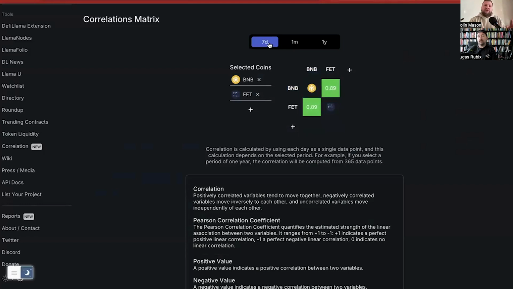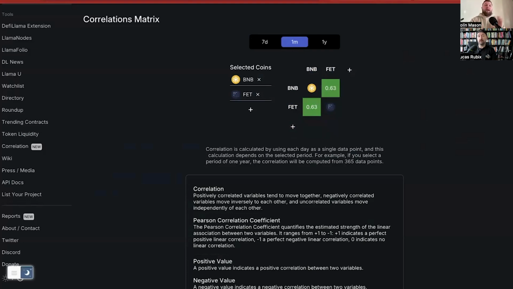And the last thing, Lucas, I'll say is that, again, we're looking at the 7-day, shorter time frame, but then we also want to zoom out just a little bit, and it'll give us a little bit more information. Here, it's 0.63. So it's still above our criteria of positive 0.5, but it's a little less correlated on the 1 month than it is on the 7-day.